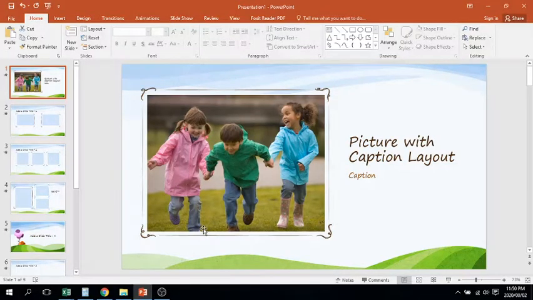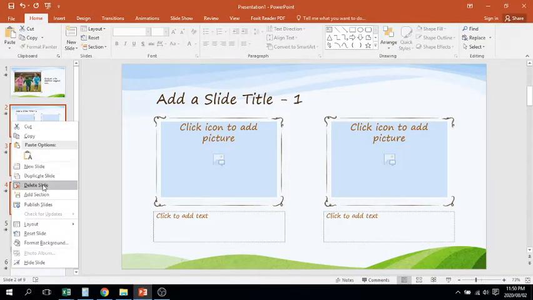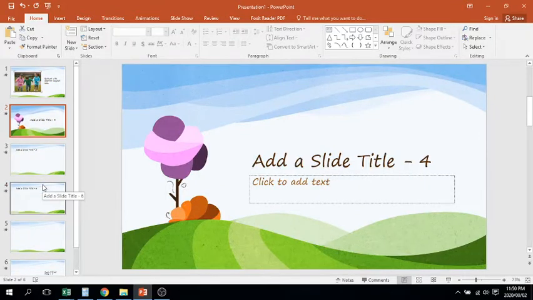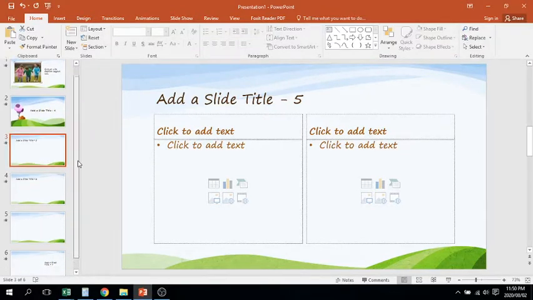Let me turn to the next page. Now it says select the new slides 2, 3, and 4. So slide 2, hold down shift, 3 and 4, and display the shortcut menu and also delete them. So there we are. Then it says click on slide 3. Okay, I'm clicking on slide 3. Then scroll down and also select slide 6. So I'm going to go down and select slide 6.